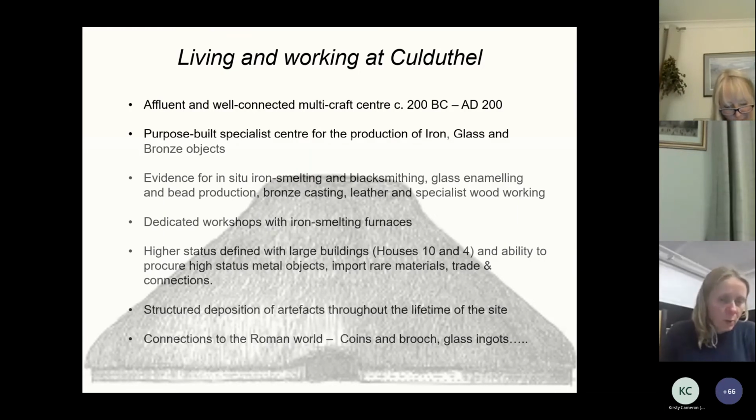The connections to the Roman world also really stand out, especially in this part of Scotland in this time. We've got the Roman glass, which we can see was supplied ready-made with the preformed blue and white cable or trail for inlay into beads. And some of the beads are imported as specialist components onto site as well. The source of the copper is unknown, but the majority of the lead is coming from southwest Scotland. But via a series of cross-country trading networks, you can't help feel that potentially that's got Roman connections as well.